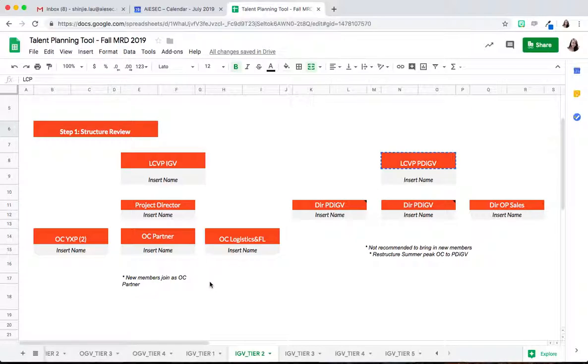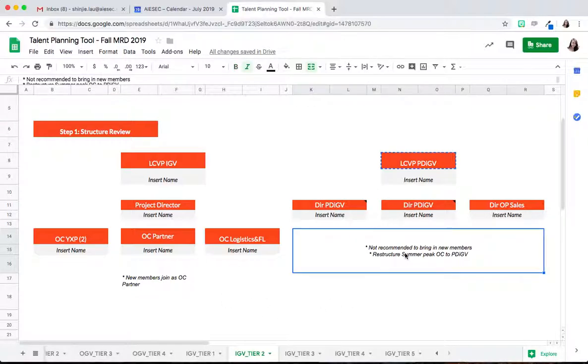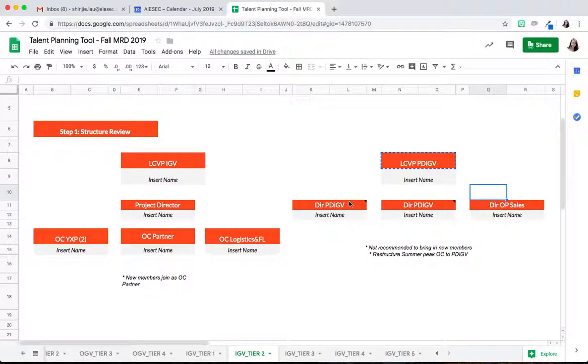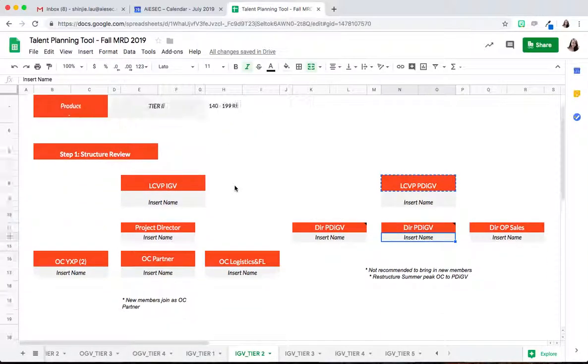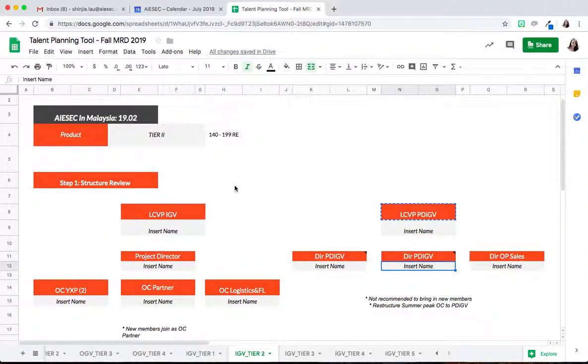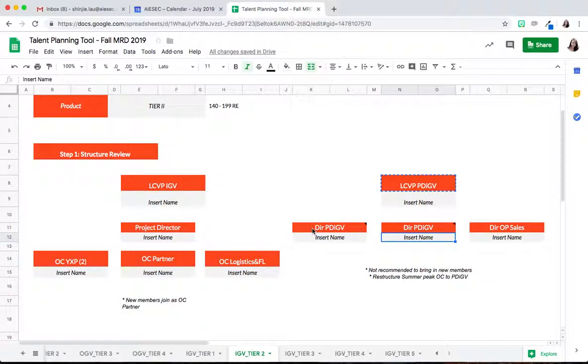Okay, so the concept is that we still will not suggest you get new members into it, but instead you should restructure the people here to go into this layer. You must be asking why they are not members, but we suggest them to be directors instead, right? The reason being, when you go into this scale of operation, a lot of big-scale strategy is running across different functions, or you definitely need more strategic support from the back office as well. So when you put them as a director, you allow them to go into certain strategic meetings. For example, they can be the ones more capable of dealing directly with the project director in terms of the decisions that need to be made.